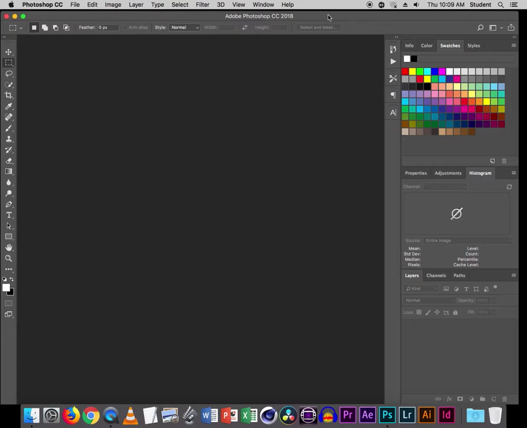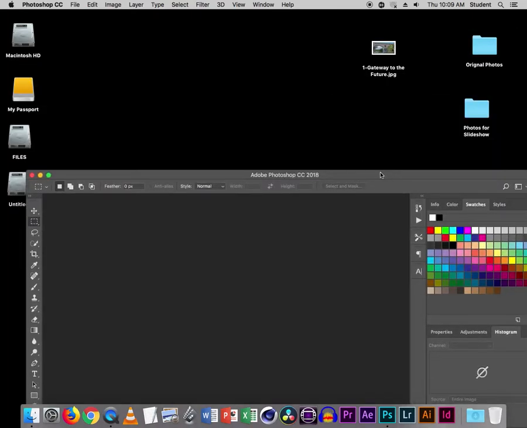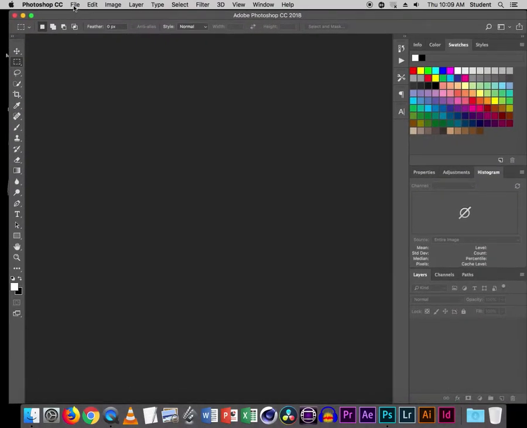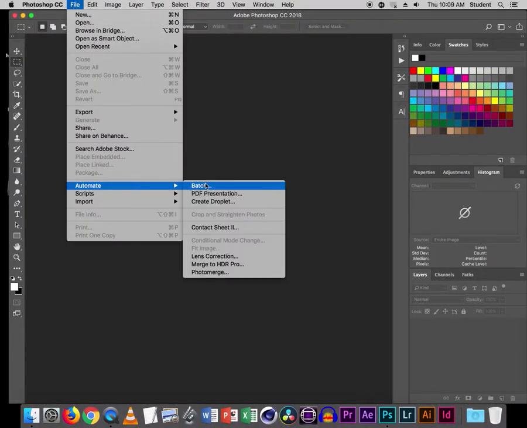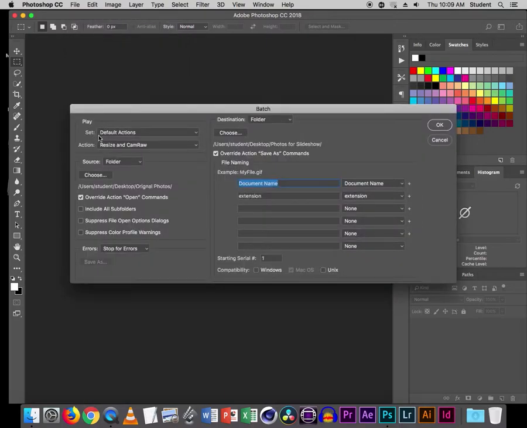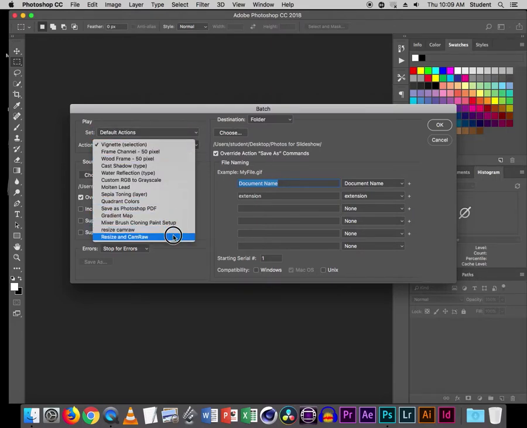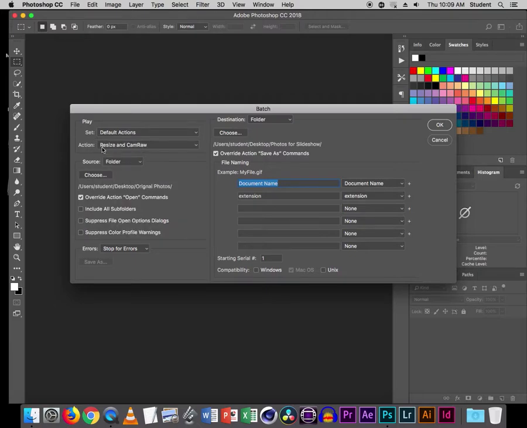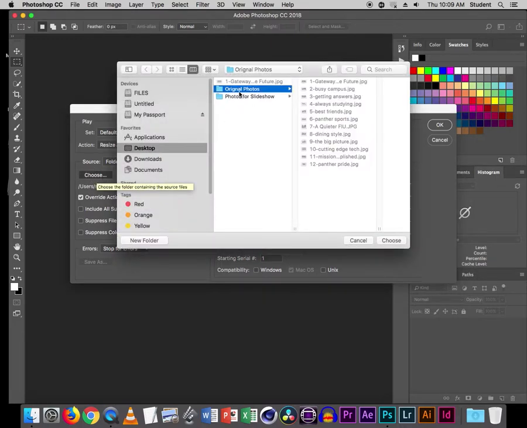Okay, now let's go back into Photoshop, and now we're going to apply that action to all of the photos that are in your Original Photos folder, using a thing called Batch. I'm going to go to File, Automate, Batch. We're going to tell it what action we're going to use. So we're going to click here, and we're in the default actions, and we're going to choose the one we made called Resize and Camera Raw, which does all the actions we've recorded. Then where it's coming from, the files we're going to apply this to. So we go to Choose, and we go to your hard drive, and we click on Original Photos. So it's going to do all those actions to each one of these photos. So that's where they're coming from.